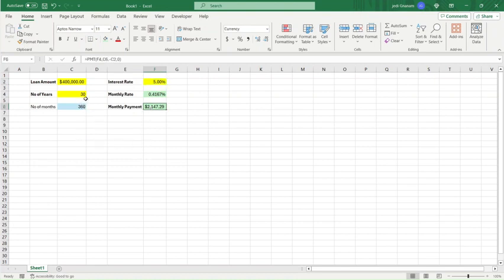If I change this number of years to, for example, 40, your monthly payment decreases. You got it? But you are actually paying more, and I'll prove how you're paying more. Even though your monthly payment has decreased by, I don't know, $300 maybe, you're actually paying more, okay? And we'll see how that happens. But that's what you need to calculate and understand.